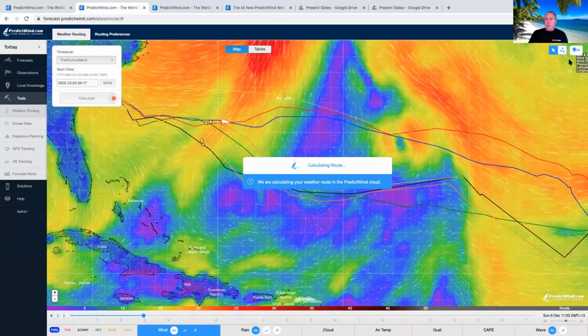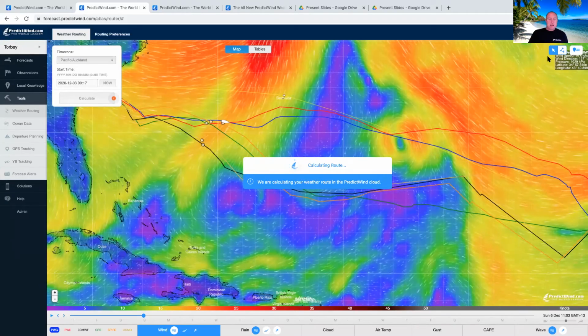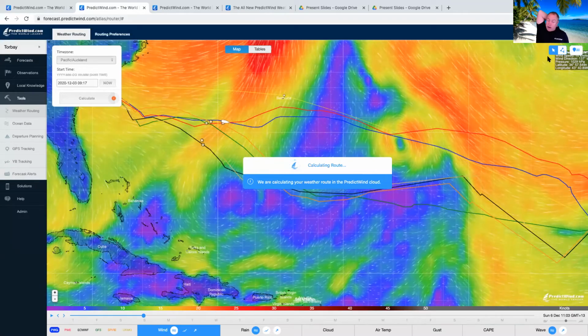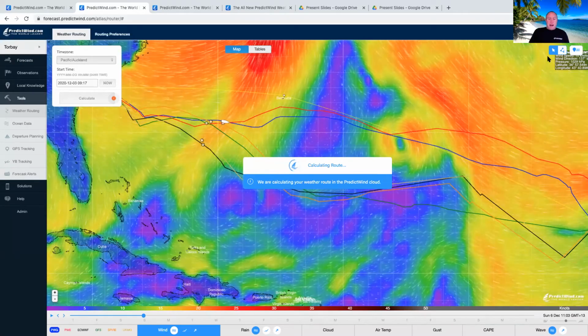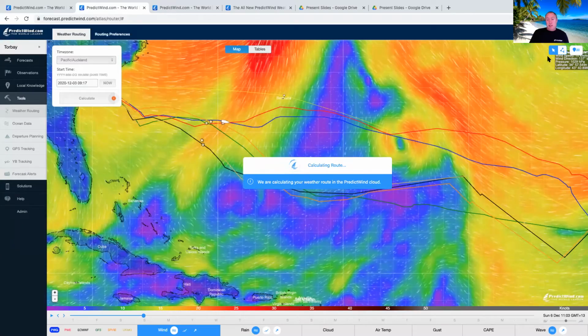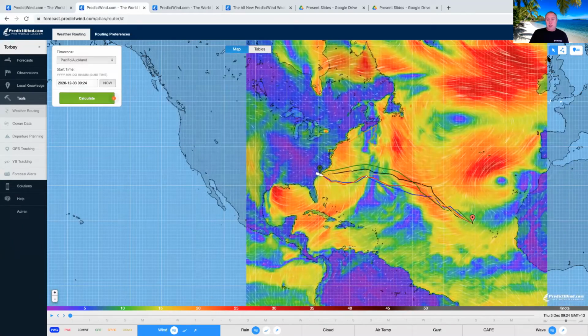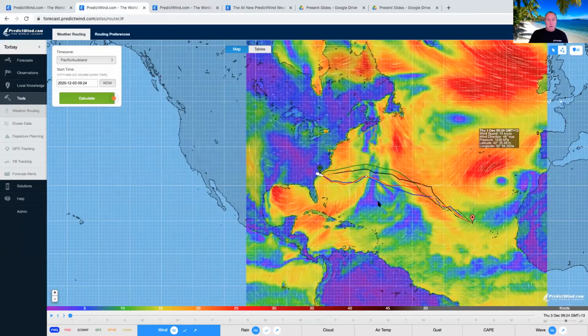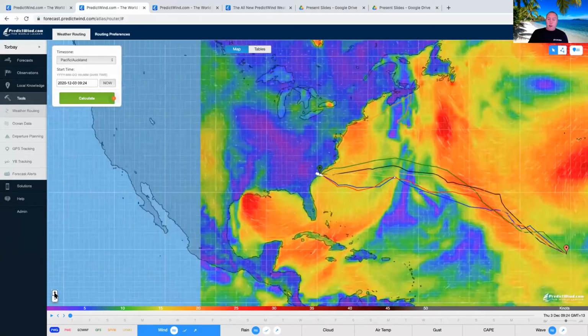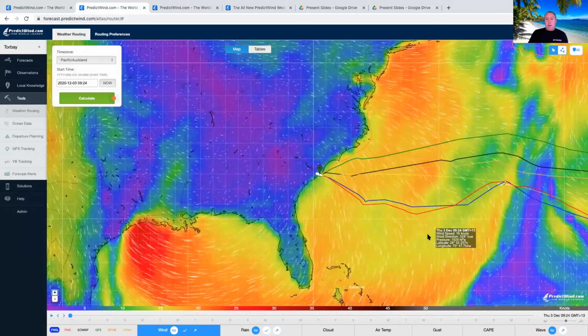As you'll see over here, we have also added in a boundary. So again, why would we want a boundary? Quite a few reasons. Shipping lanes, exclusion zones, areas where you don't want to go. You might want to avoid a particular area.